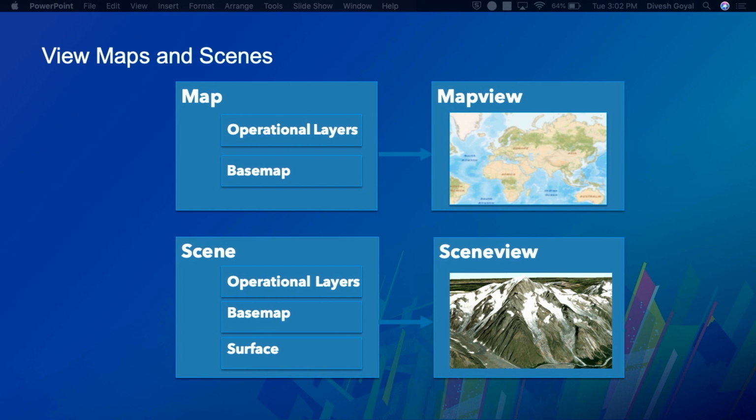So here we've created the map view. Now what we'll do is go ahead and create a map. We'll set the base map on it. In this case, I'm using the topographic base map from ArcGIS Online. And I'll add an operational layer. In this case, I'm creating a feature layer that's connecting to this feature service, and I'll add it to the operational layers collection of the map.